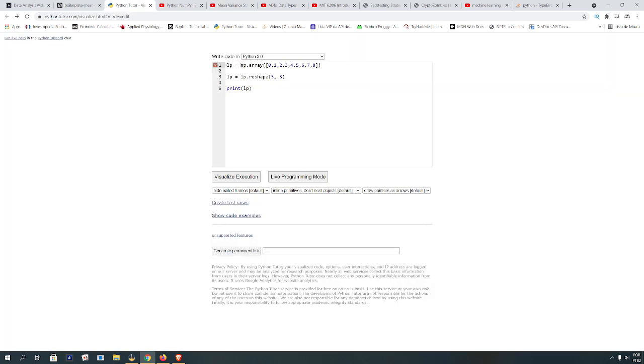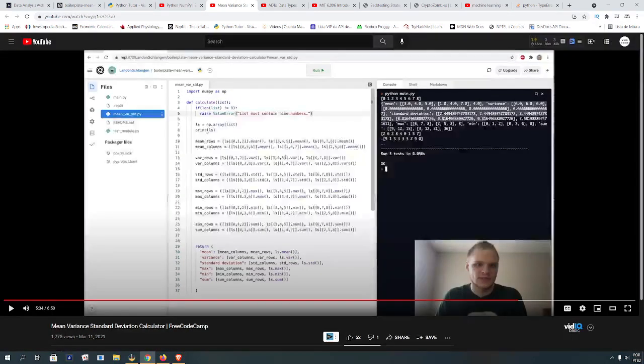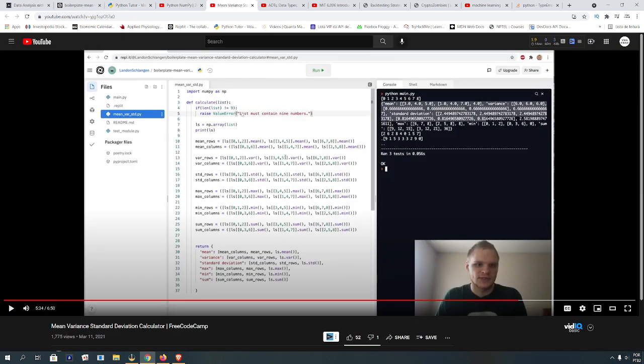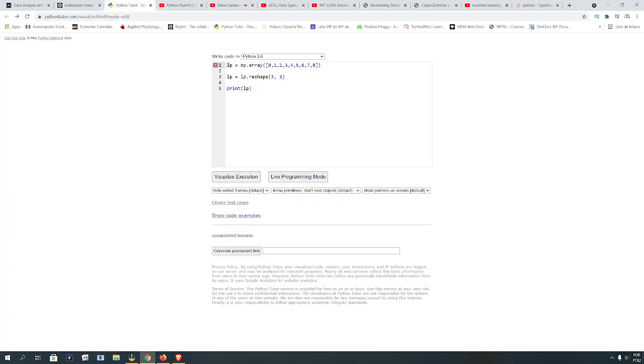That should be array. No. And np.array. Good introduction to using NumPy. Being able to access array values using the... Oh, I have to import maybe. Yeah, to import NumPy.